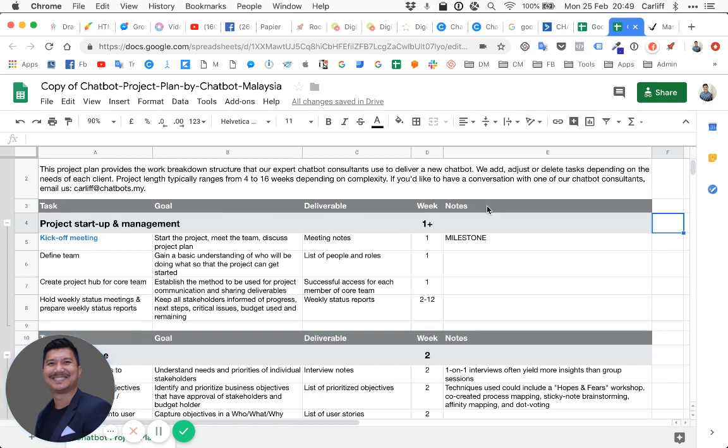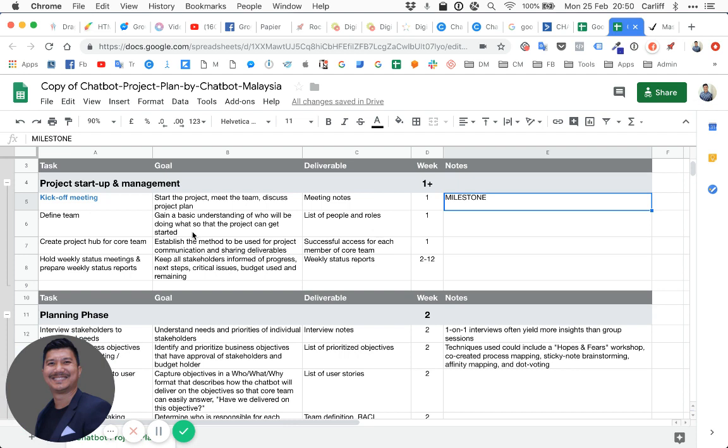And we add, you can see notes over here. So the column with milestones, I would suggest that you use these milestones for your own chatbot as well. And if you're thinking of hiring another service provider or developer to create your future bots, or if you want them to edit your current bot, or if you want us to help you, this is the framework they will use, and I would suggest you use it as well to keep track of the project. So these are the columns, and there are five phases.